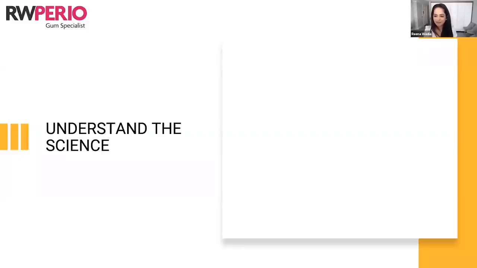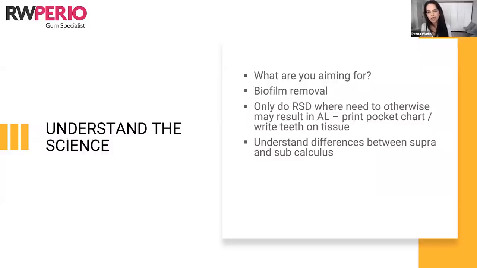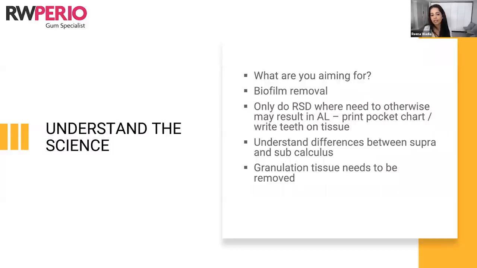If you can't use Articaine for medical reasons — such as serious heart arrhythmia, which is the main contraindication — then you'll need to do a block. Now, before we move on to actual instrumentation, it's about understanding what we're aiming for. The approach has changed — we used to be super aggressive, but now it's all about biofilm removal and disturbing the biofilm. Supragingival calculus versus subgingival calculus is very different; subgingival is so much harder to remove. It's not just about plaque and calculus — granulation tissue, that soft gooey stuff, also needs to be removed; otherwise it won't heal as well. Even if there's no visible calculus, you still need to do RSD to disturb the biofilm and remove the granulation tissue.